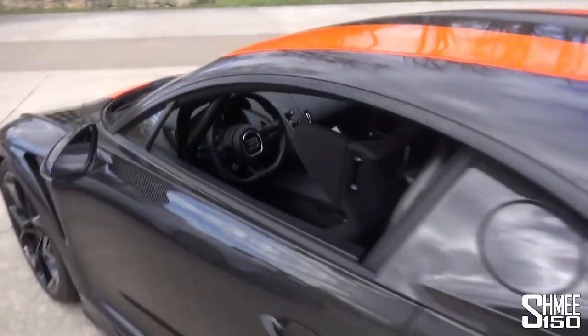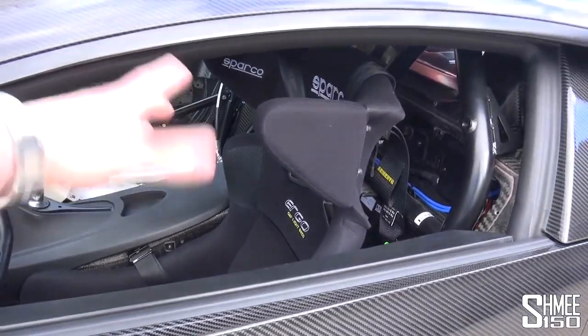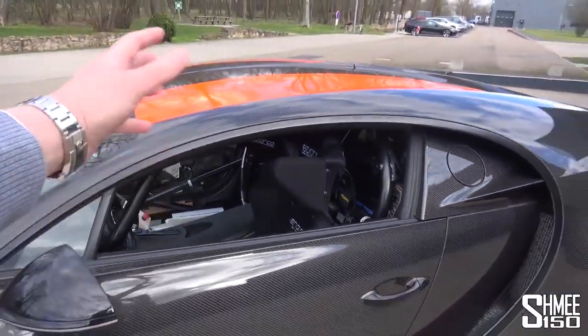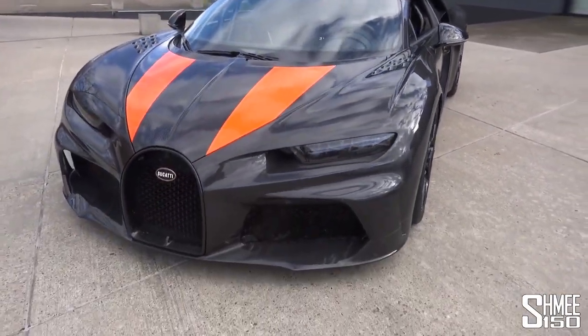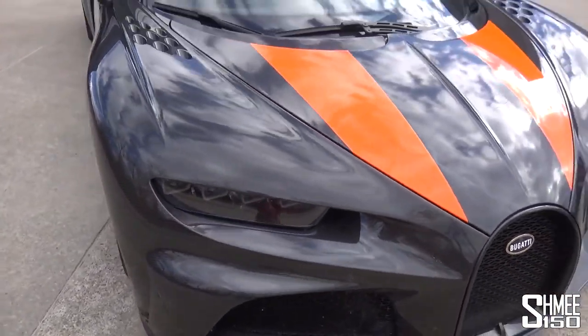This car, of course, fitted out for the purpose, full roll cage, seat in here. If you're wondering why no passenger seat, because maybe it would have gone a little bit slower, well, it actually had to have more weight of technical equipment, laptops, computers and the like, than the amount of weight that it saves by taking out the seat. And of course still splattered with bugs all over the front after Andy's record run. So very cool to see that.